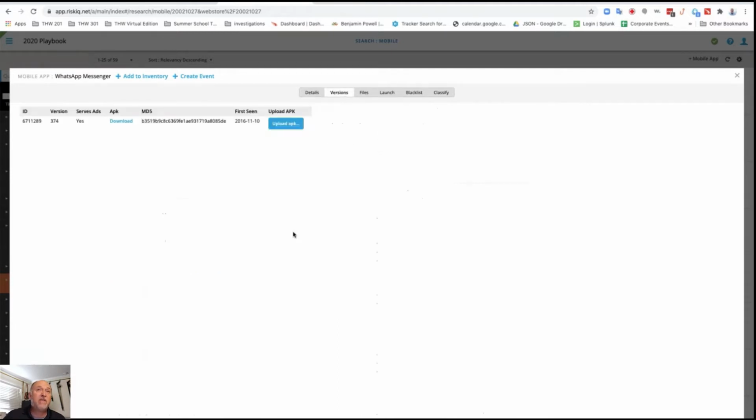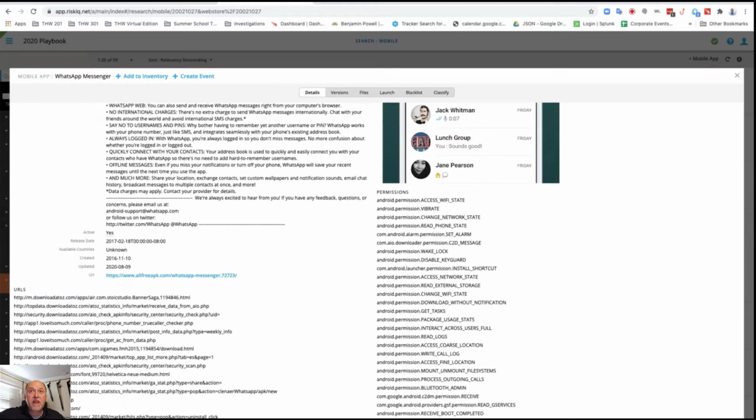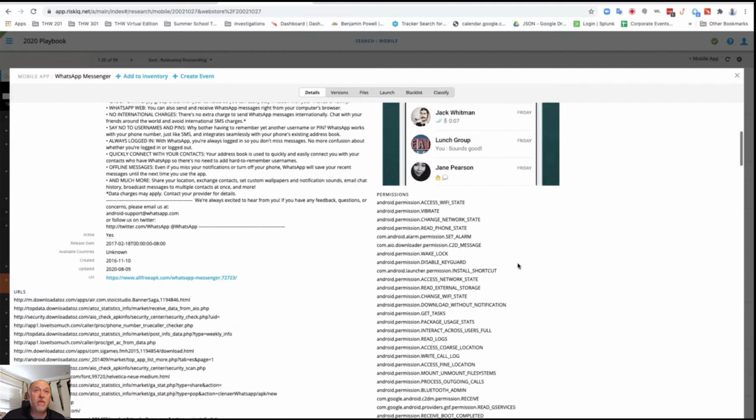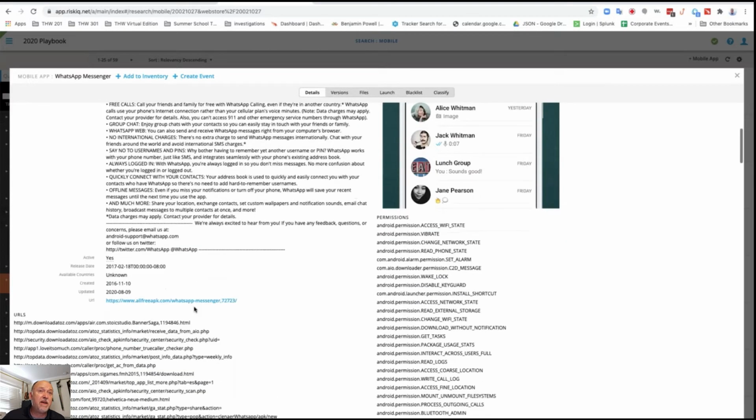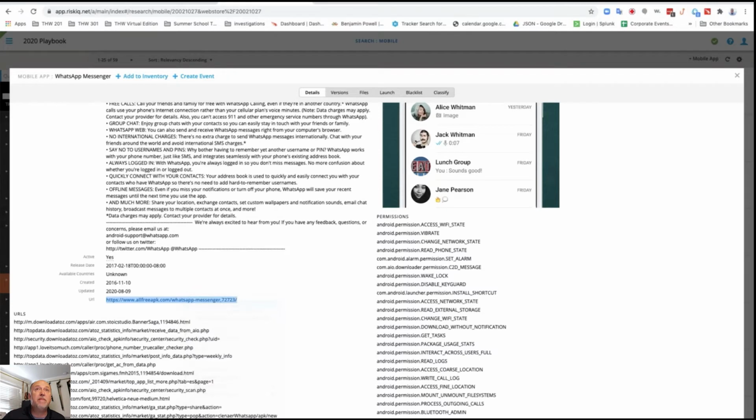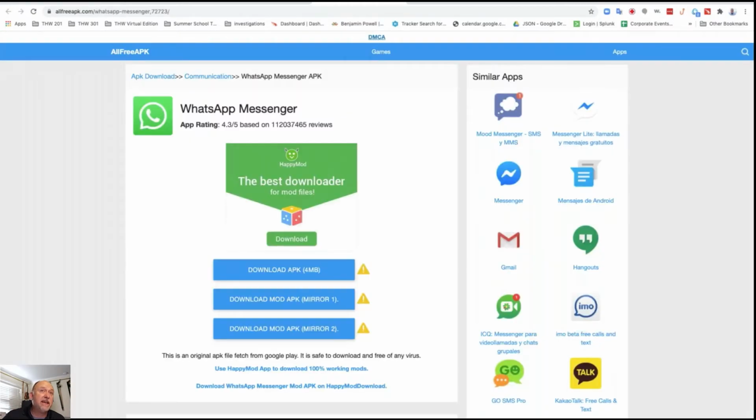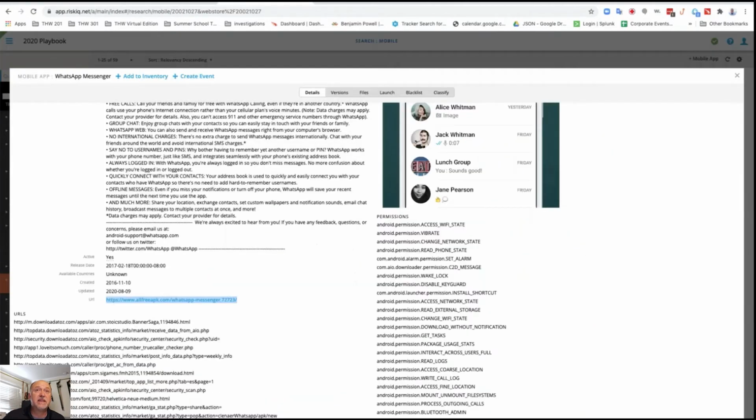Now, we also have all the versions. Yes? Sorry, just another quick question from the group. So all those permissions and the image that you just showed earlier, that's all captured from our virtual users? Correct. From our virtual users crawling the internet, finding these things, we're able to bring this back in and piece this together in our database to make it available to our customers. And this is as a real user. If I came here and went here, this is the actual place where that file is. So it's the real thing.